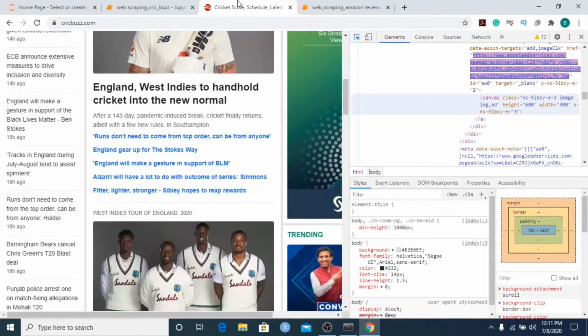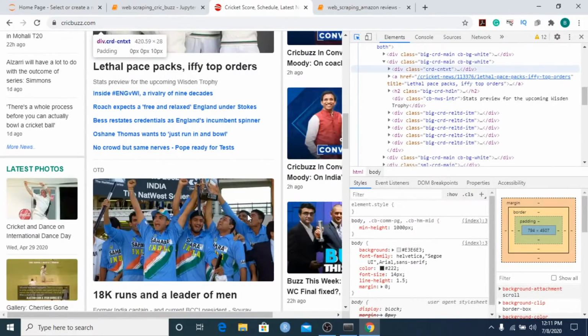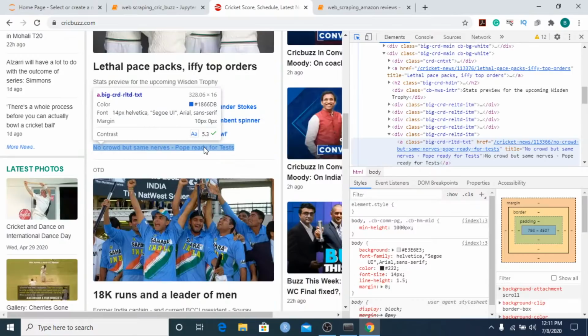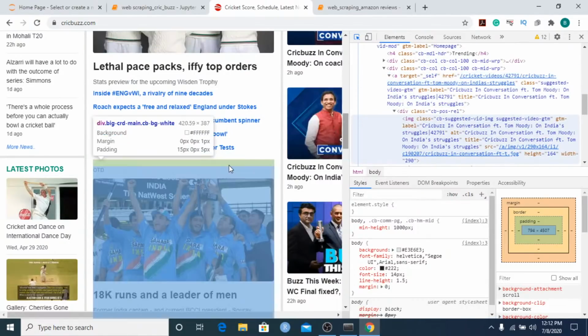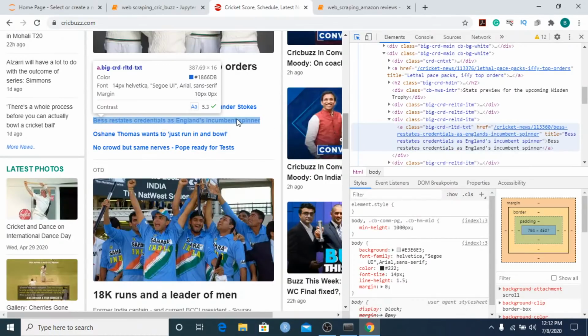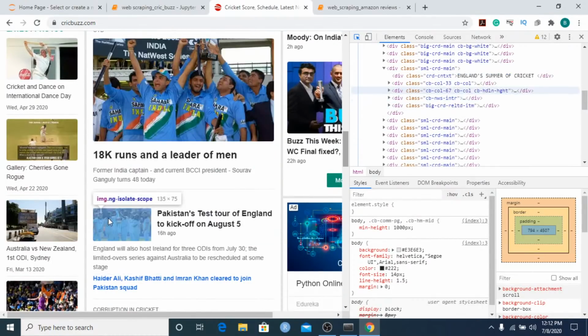Let me just close this again. Now I'll show you what is happening. As you see, if I put my cursor over here, the code is changing. Similarly, if I put my cursor over here, again the code is changing.